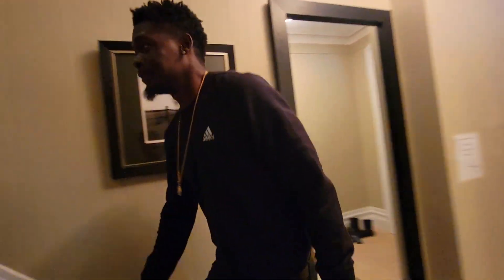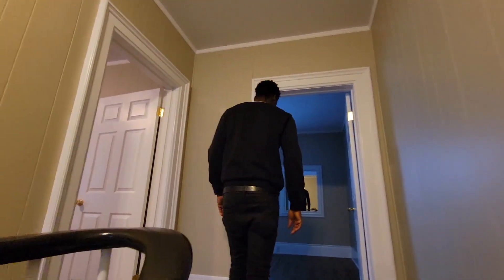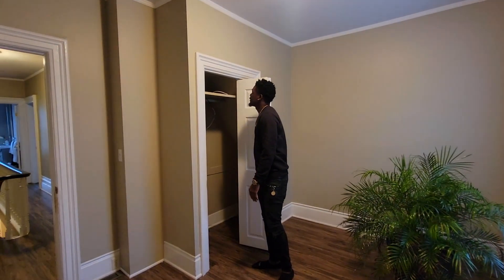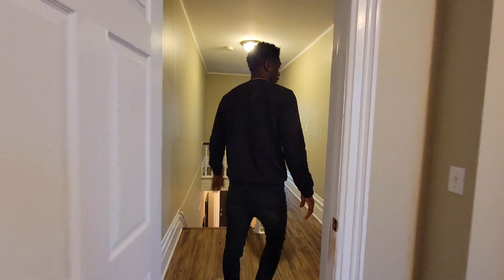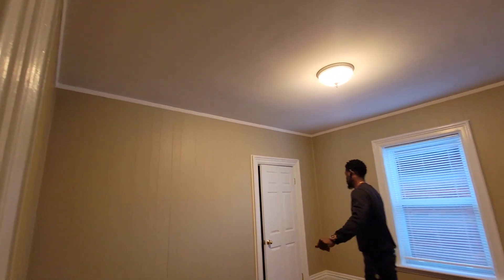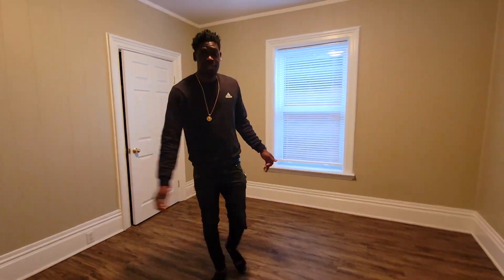Let's go! This is bedroom number one — we have a closet right here, three-sized closets. We have four bedrooms on this side. The ceiling height here is 9 feet — it's a pretty high ceiling. And this is room number two, a pretty big-sized closet — it's actually huge.